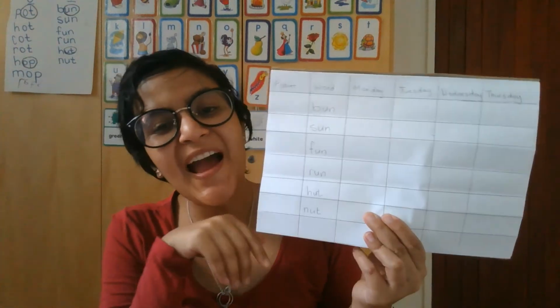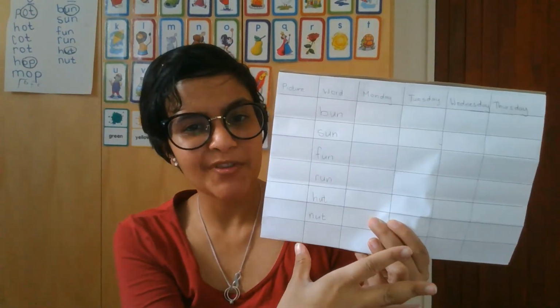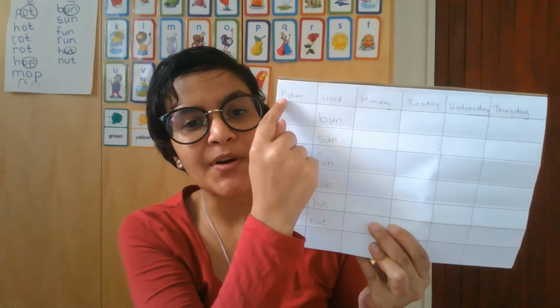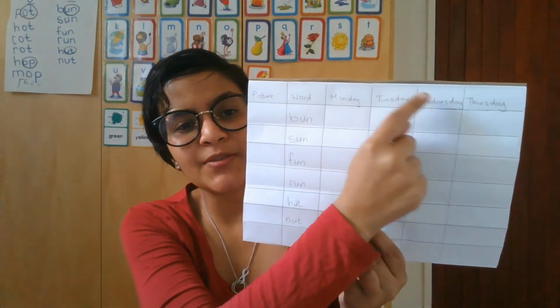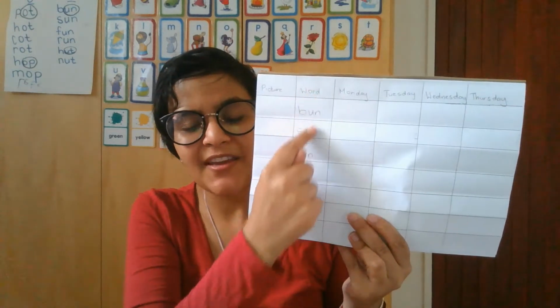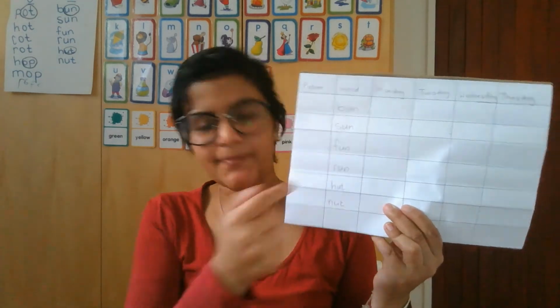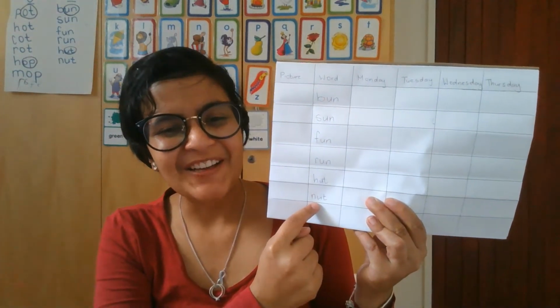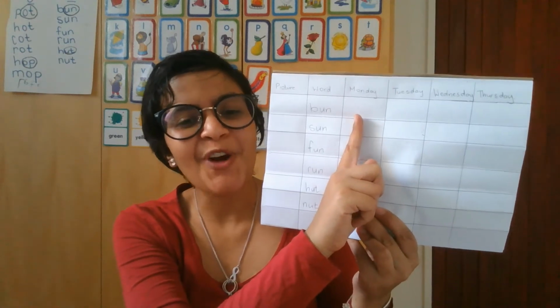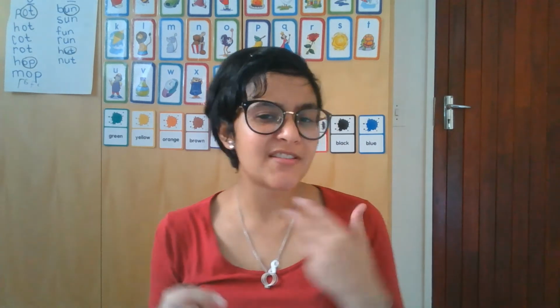Okay, so remember, when I do my table, I like to do it this way so that I have more space. On top here, I have the words picture, word, Monday, Tuesday, Wednesday, Thursday, and then down here underneath "word", my parents wrote down the words that were in the lockdown pack. And what I'm going to do now is copy the words. So on the first day, remember, you can still use the picture, look at it, and try to sound it out. But remember, we go b, an, ban, s, an, san, f, an, fan, r, an, ran, h, at, hat. Okay, and you go through your words like that.